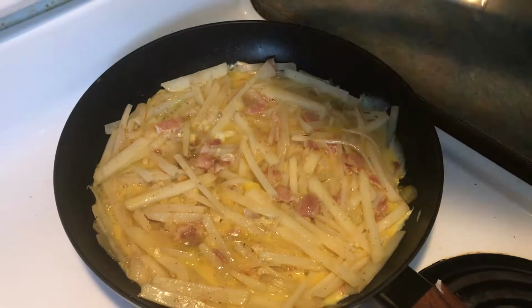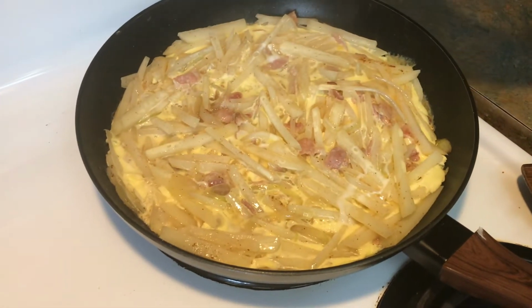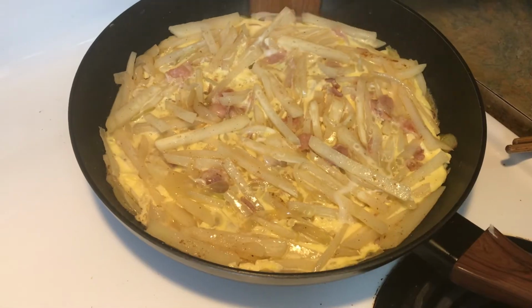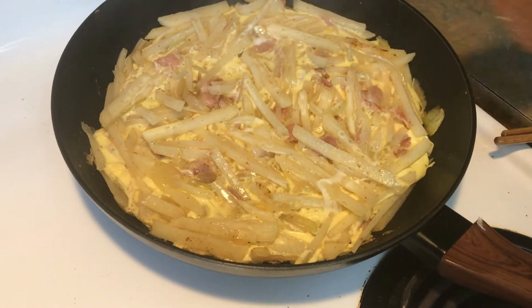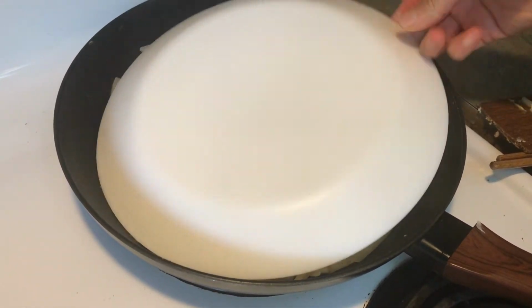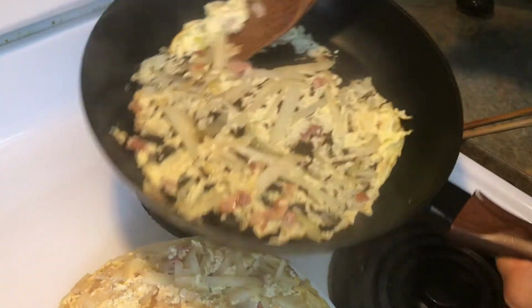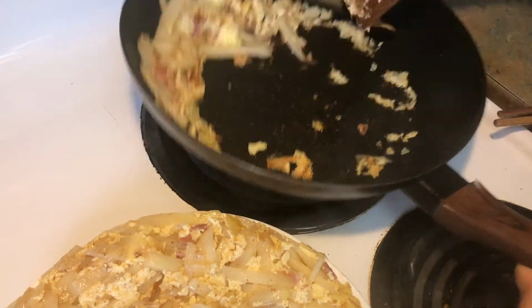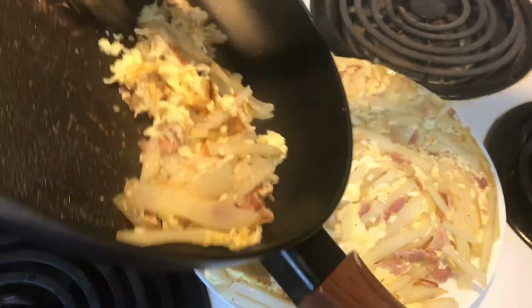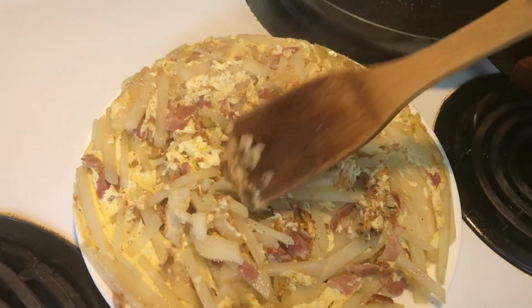Now I'm going to cover for another 2 minutes. Okay, 2 minutes has gone by, and this is what it looks like. Let's see. So I'll put my 10-inch plate over it, and then I go, whoa. It kind of sticks because of the starch. So I just put it all back. Let's put it all back to here on the top. Make it nice.